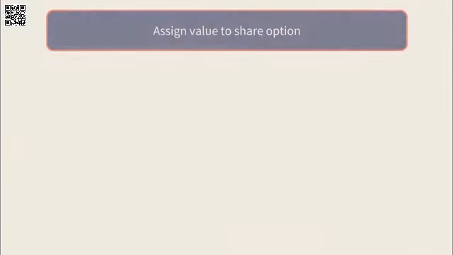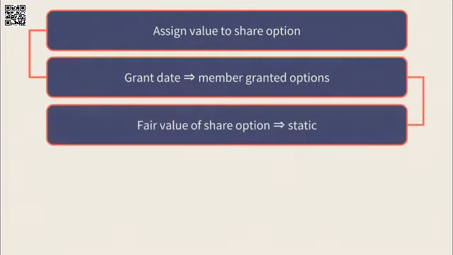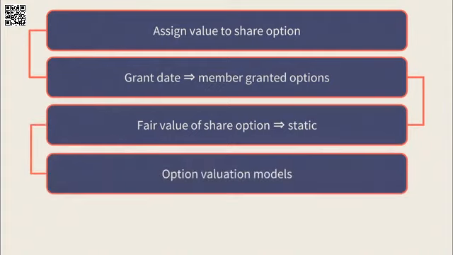The other aspect of this measurement is to actually assign a value to the share option. This is done at the grant date, which is the date on which the member of staff is initially granted the options. Once set at the grant date, the fair value of the share option remains static and is used throughout the 3-year period. In reality, the valuation of share options is complex and specialised, involving option valuation models such as Black-Scholes and binomial models of calculation.